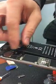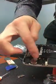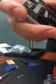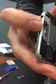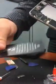Then we place the battery down. We plug it back in with our finger, snapping it in really carefully, putting back this part with the 2 screws, putting back the plate over the battery connector with the 2 screws, closing up your phone carefully, evenly on each side, and placing the final 2 screws here, and that is the end of the installation.